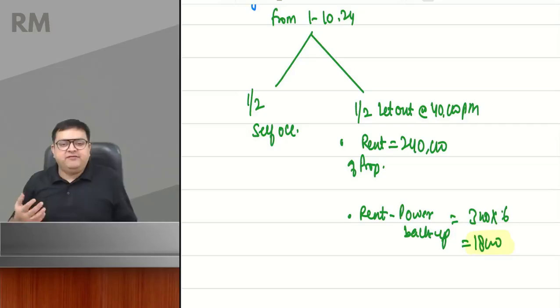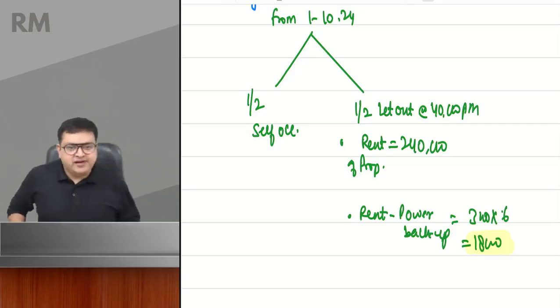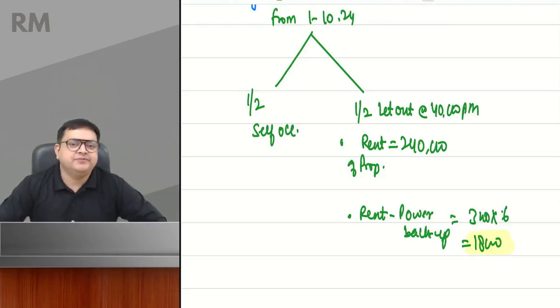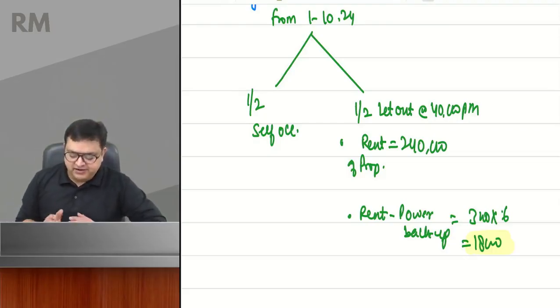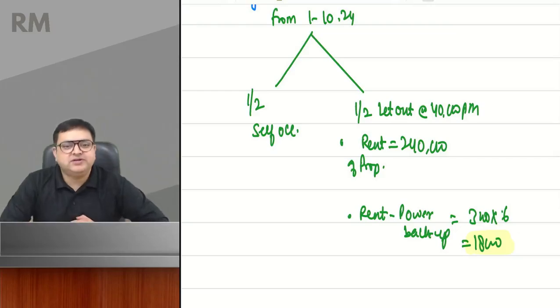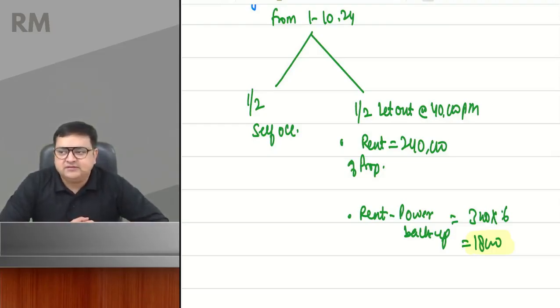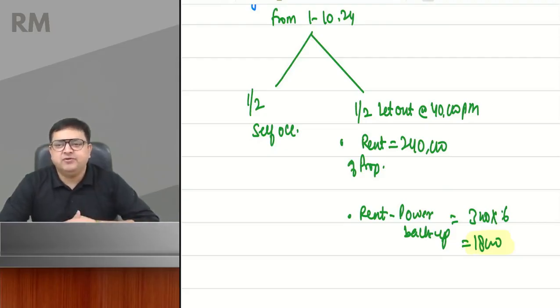Whenever we receive money, let's say on rent, it's a revenue income. If it is for a building, it is house property income. And if it is for any other thing, tell me guys, it should be which income? Let's say it's rent of machine or rent of power backup, etc. Should I include this as house property or is it something else? If we are into business of it, then PGBP. But if we are not into business of it, but still we have given it on rent, what do you think which income it is?